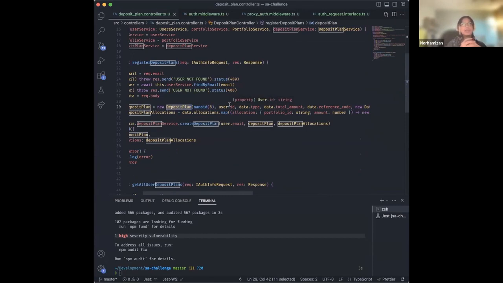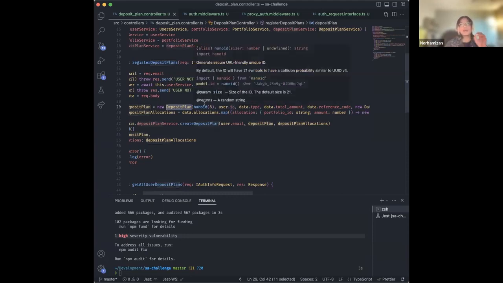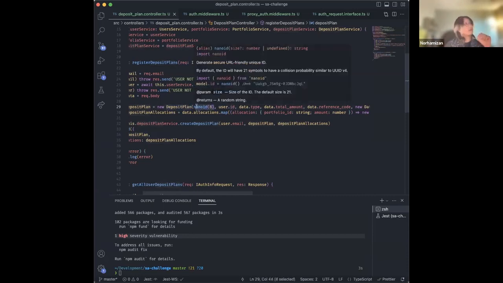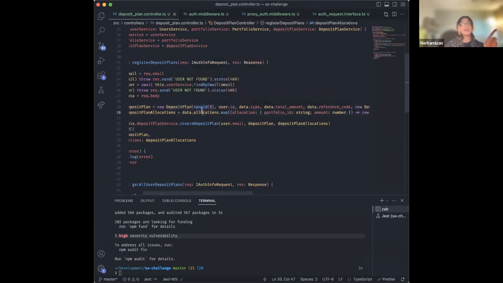So I think you're familiar with the concept of database indexes, and the ID for each record would usually be incremented. Like you start with 1, 2, 3, 4, 5, 6, and 7, and it can never be duplicated or redundant. It will always be unique. So in this case, I'm using Nano ID as a simple way to create an identifier.